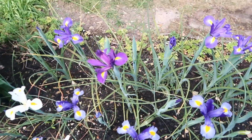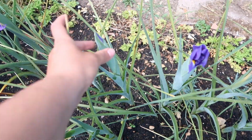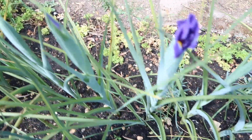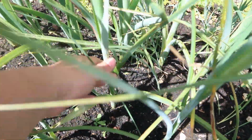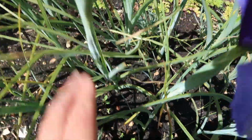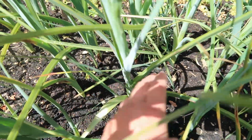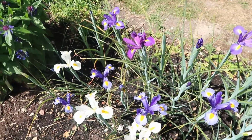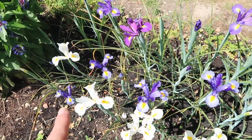Now if you're going to cut them to take them home, it's best to cut them when they look like this, so you can see the colour on the bloom, and then cut them in the morning. I'll show you with this one which is a bit closer. You take them all the way down here and cut it, I'd probably cut it around there, so you've got a nice long stem for your flower, but you're leaving a couple of leaves for the plant so that it can photosynthesize, and so that you'll get another crop of them the following year. I cut these all off last year and took them home to use as cut flowers in the house, but this year I've decided that they're just so pretty that I'm going to leave them where they are.